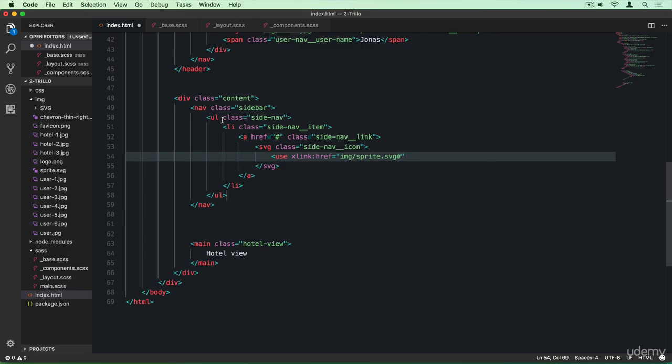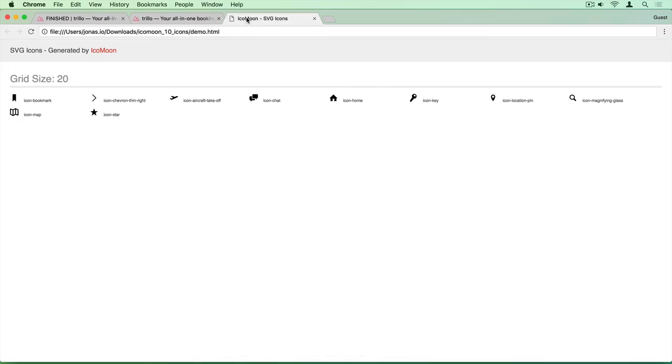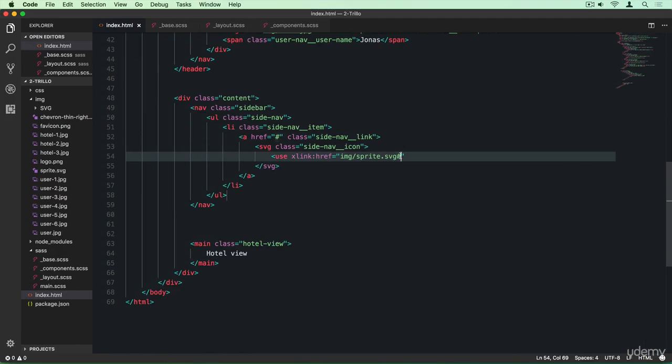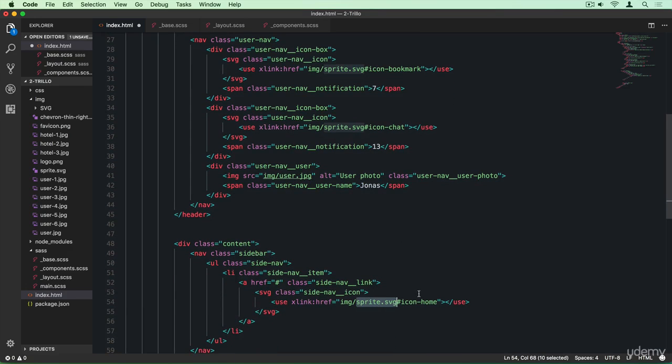And now let's take a look at which icon we actually want. So the first one is this house. Then we have the flight, then the key, and then here this map. So first up is the one called icon home. And so remember, all we have to do is to now set the hash icon here, and that's it. Close it, and here we go. So again, this is the best way of using SVGs in HTML by only including one SVG file, which is the sprite here. So we include this here and up here. But this is all the same file, so we only have one HTTP request. So that's the whole goal of having a sprite image, okay?